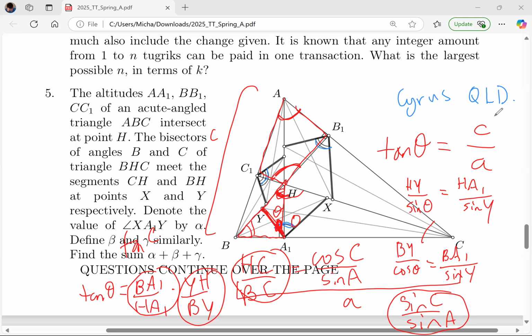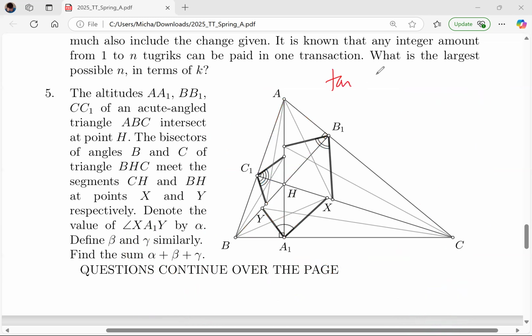Okay, so that's quite nice. And then once you got this angle as C over A, then by symmetry, all the other angles are going to be like, so there's going to be one where the tan is going to be C over A, then B over A, and then it's going to be what's left: A over B, A over C, and C over B.